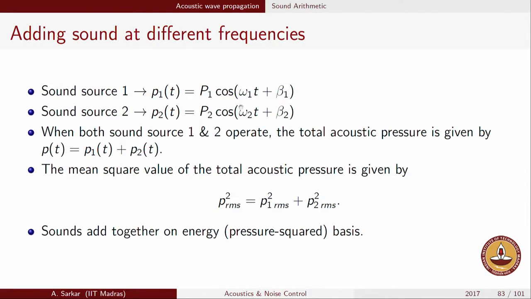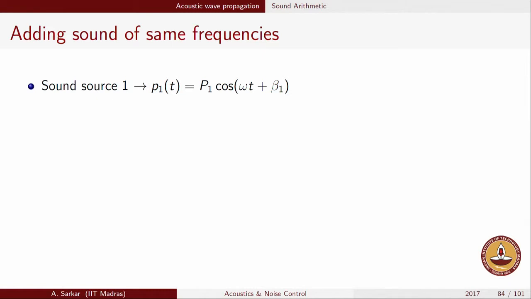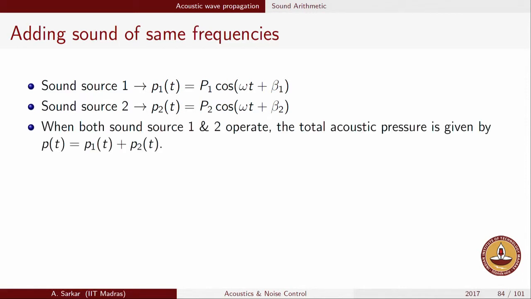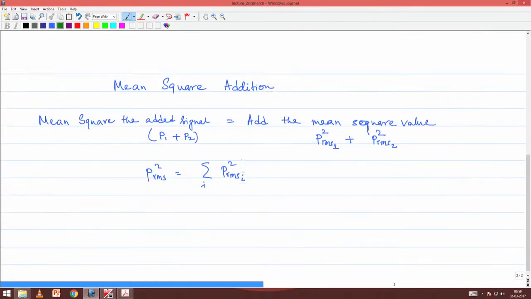That was true for different frequencies because omega 1 and omega 2 were chosen to be different. Now, let us turn back once and see what happens if we choose omega 1 and omega 2 to be the same. So, this time we are adding sound from two different sources which are emanating at the same frequency. Here you can expect that the above formula will not hold, and the reason for that can be understood from this derivation itself.